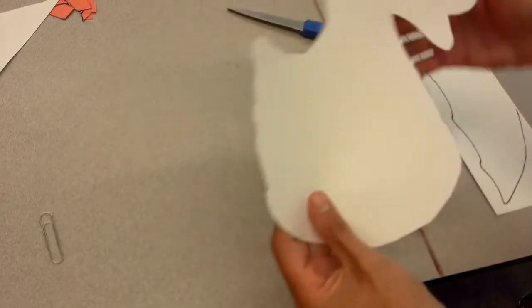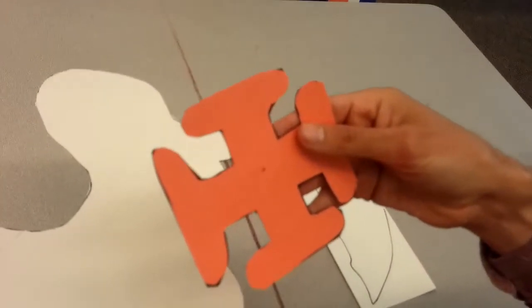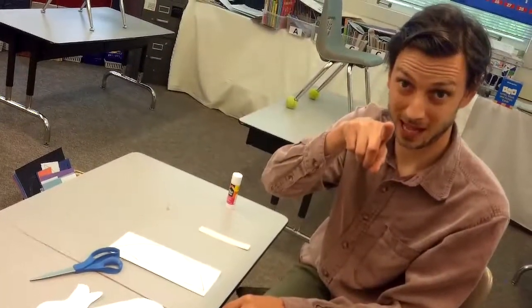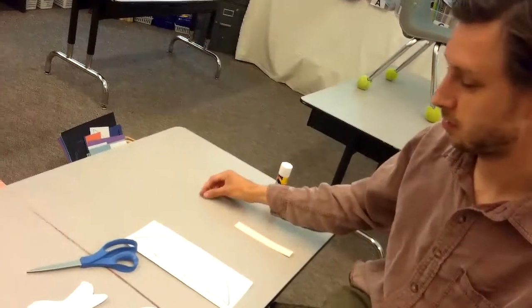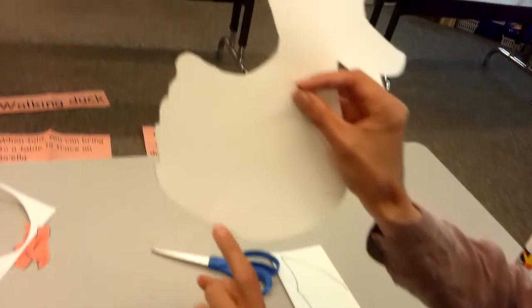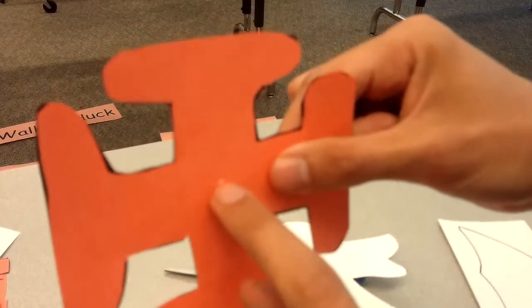So now you have two pieces of paper, a duck that has your name and room number on the back, and then this orange piece of paper. And right now, you need your brad. See if you can remember what that tool is, and go find that right now yourself, independently. The brad. I told you to keep it close. I'm showing it right now, but I bet you already found that. As you will notice, the duck page has a small hole in it right there. And this part that you just cut out, this shape, also has a small hole in it right there.